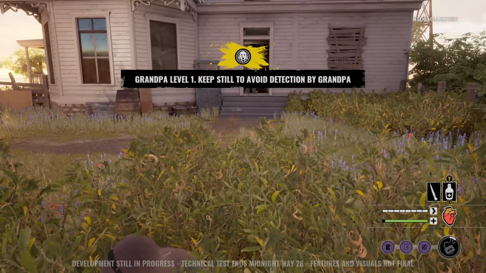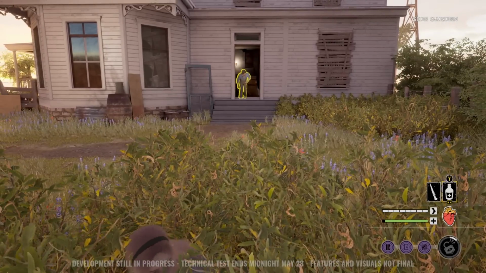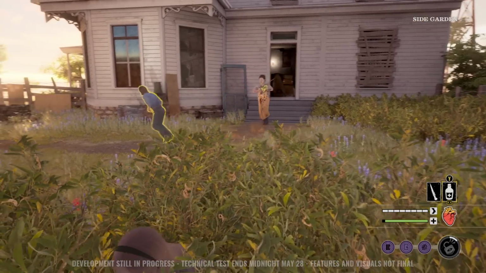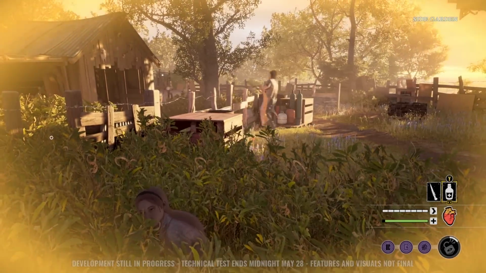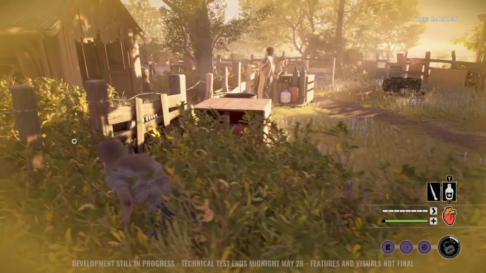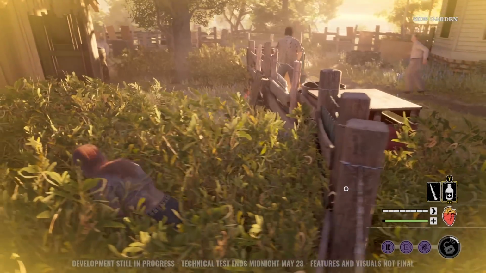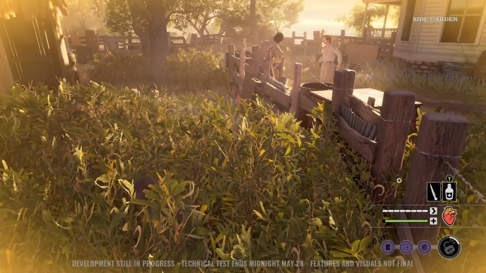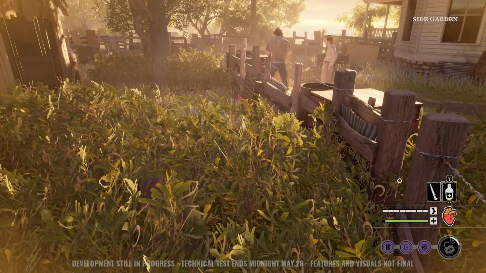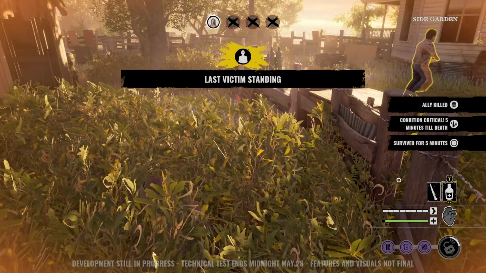Level one, Grandpa's at level one! So Grandpa can detect us. He detected him. No! Run! Run! No! He got him. Oh my God, I'm witnessing a murder. Please don't see me. Last victim stay. I'm the last victim!